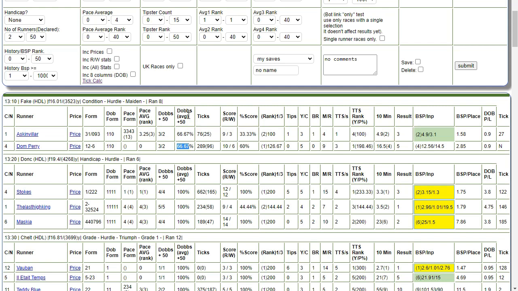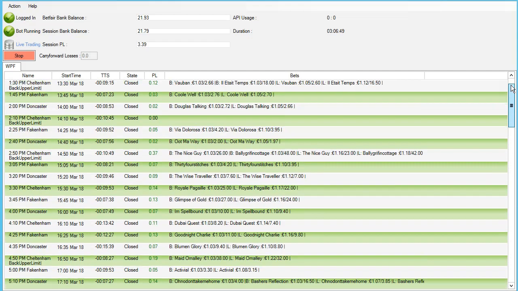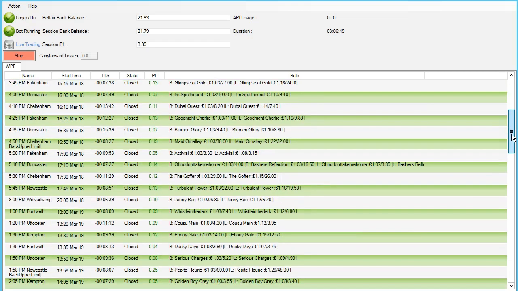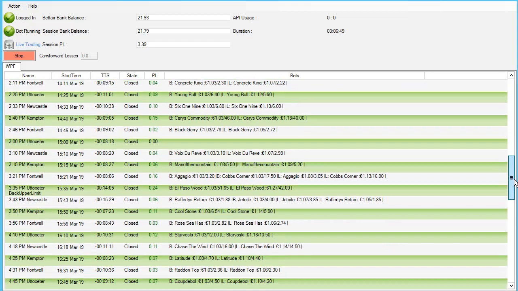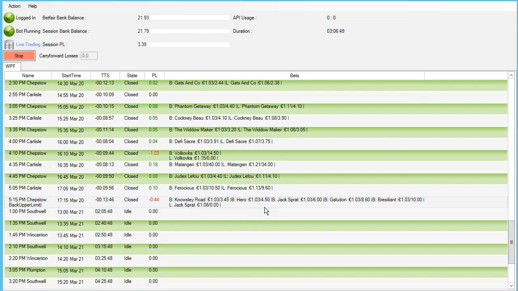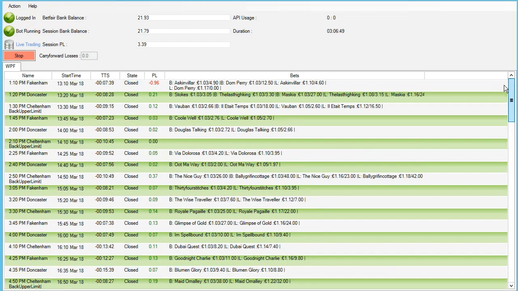Now if you have a look at the results on the bot, you'll see that there were 2 in that race, 2 in that one, 2 in that one, 2 in that one, 2 in that one. And you get these odd 2s or 3s sometimes, like the last one of yesterday was 3 in the race. So one didn't Dob and I lost, or maybe, yeah, probably just 1. But because there were 2 in a race, this made a lot of difference to the actual trade. So it's hard to know whether to do 2 or 1.